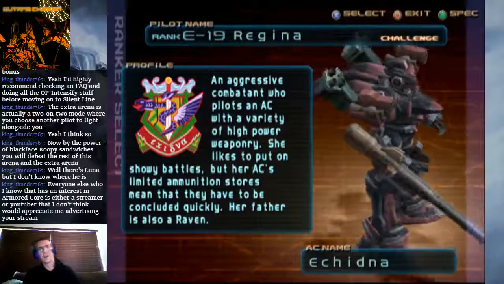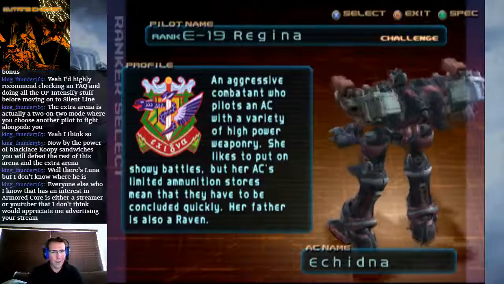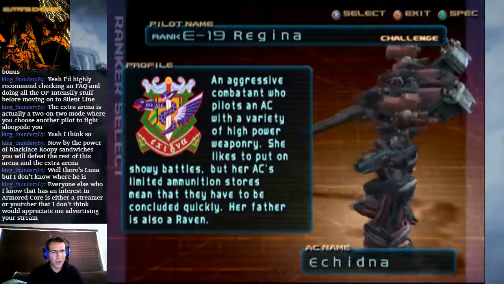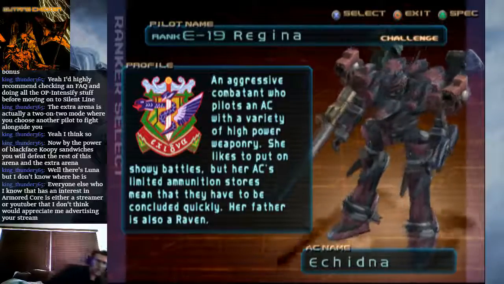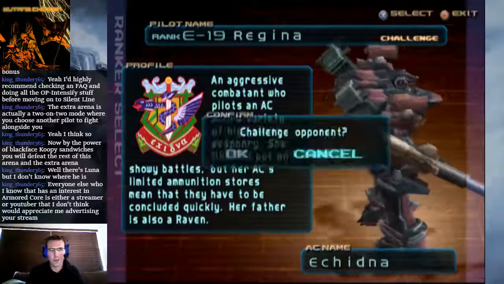All right. Regina, an aggressive combatant who pilots an AC with a variety of high-power weaponry. She likes to put on showy battles, but her AC's limited ammunition stores mean that they have to be concluded quickly. Her father is also a Raven. Echidna.